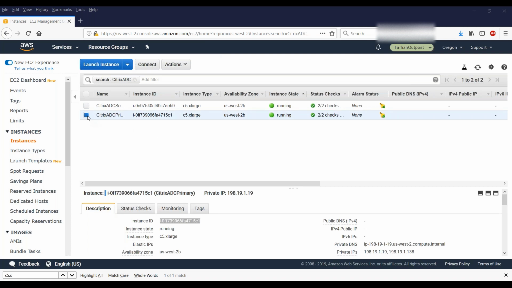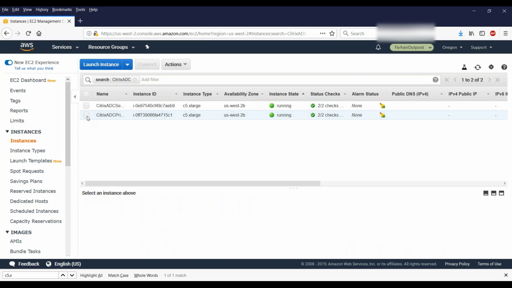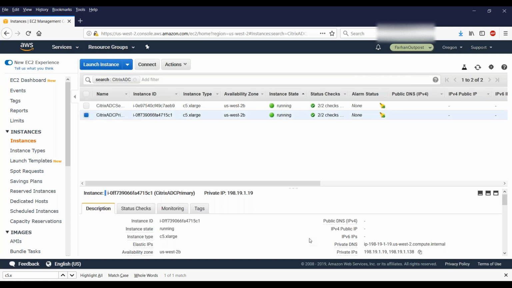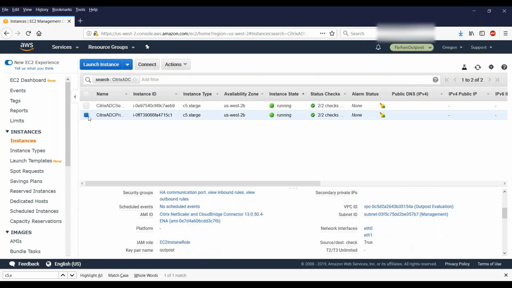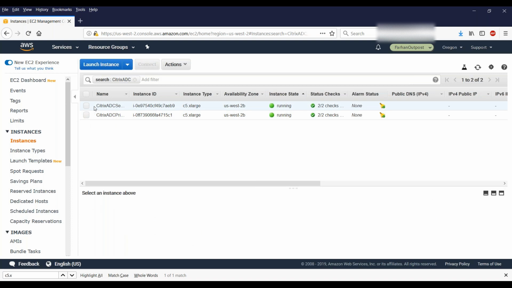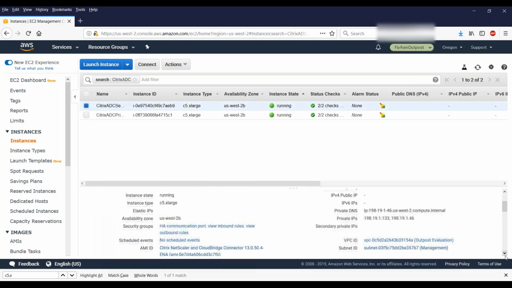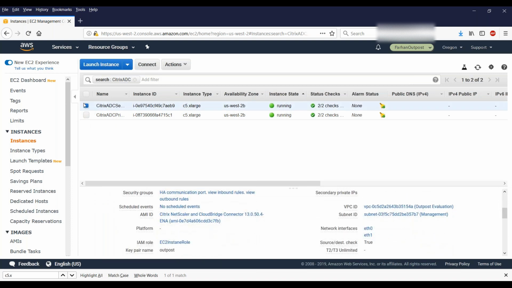So now we can see that both the Citrix ADC are running. So this one came up with two interfaces, the primary one and the secondary also came up with two interfaces.